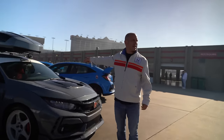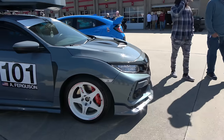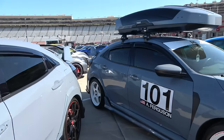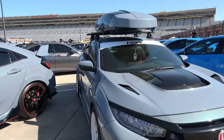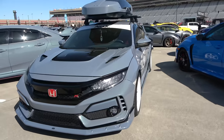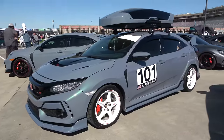Another Sonic, yours? So tell me your name, tell me about your R. My name is Adam. This is my 2019 Sonic Gray Pearl Type R. It's got a Varis hood on it, and a Mugen front lip, side skirts, some Desmond Regamaster wheels, 18x9.5. It's stock height, with some meaty Michelin Pilot Super Sport tires.